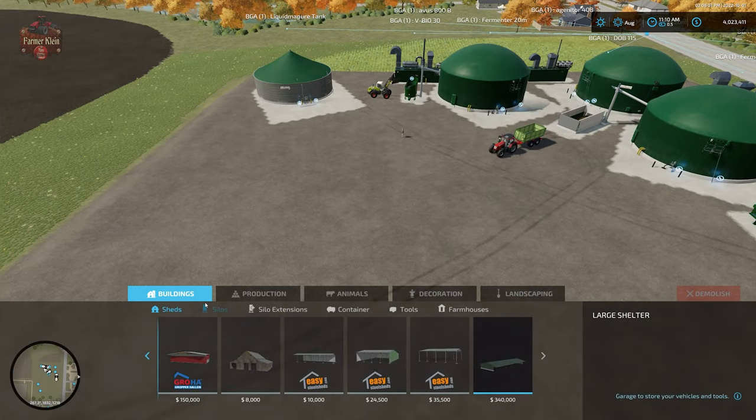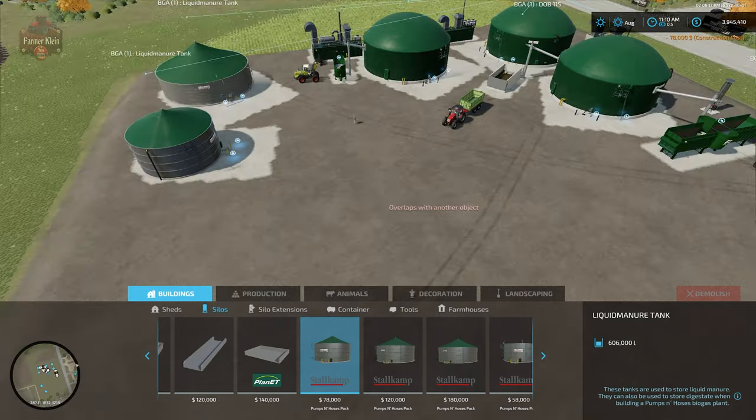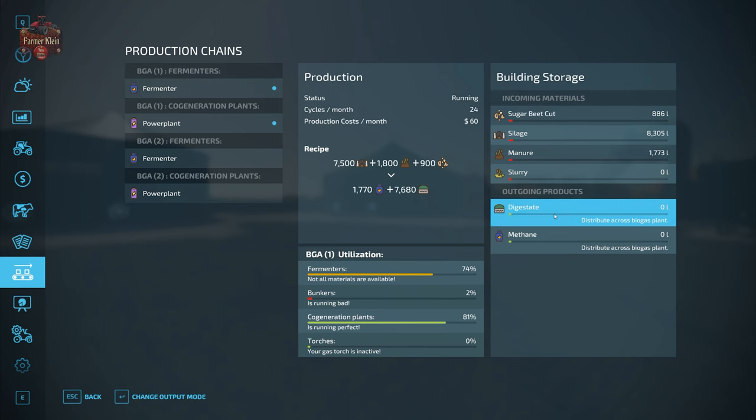If we put another tank down, it's also associated now with the biogas plant. So the option of distribute across the biogas plant is now going to split its digestate between the two storage tanks. Change output mode. We can store it, just flat out store the digestate in the fermenter. But remember, the fermenter only has a limited amount of storage for digestate. That might not be the best option.